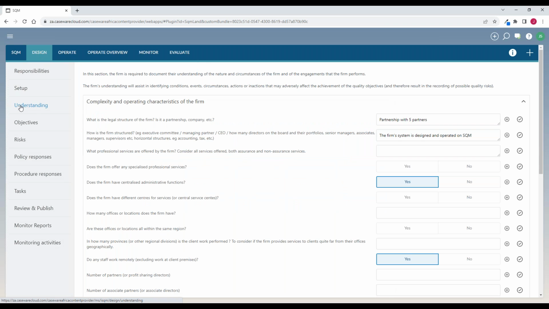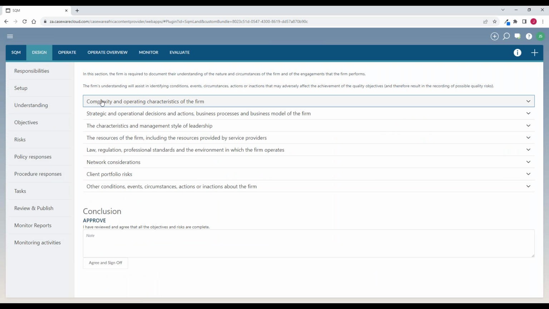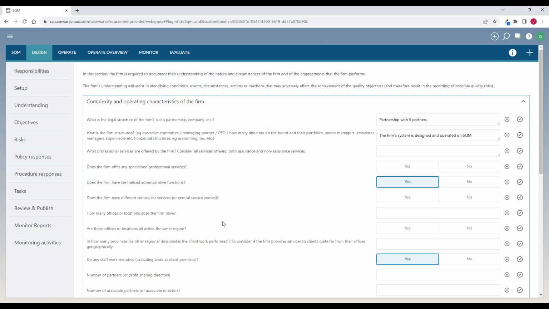The standard then further asks us to obtain an understanding. So the design understanding is really the part where we are prompted with a variety of questions to complete to document the understanding that we have. Remember those 2 parts: the firm and its staff, and the engagements, the nature, the industries, etc. of the clients themselves. So that's really what we'll be prompted for. We've got a variety of little menus. You simply click on the header to open up the part.